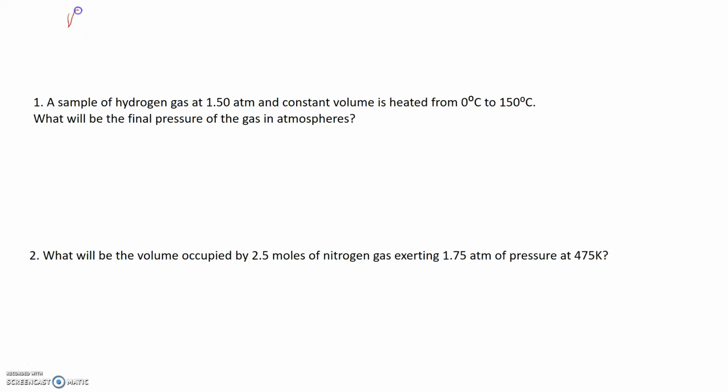The first one I would recommend that you remember is the combined gas law, which is P1V1 over T1 is equal to P2V2 over T2. This combined gas law pretty much covers all the first three gas laws we went over. So if you have this one, any of those three gas laws, we can figure it out, and I will show you how that's done.